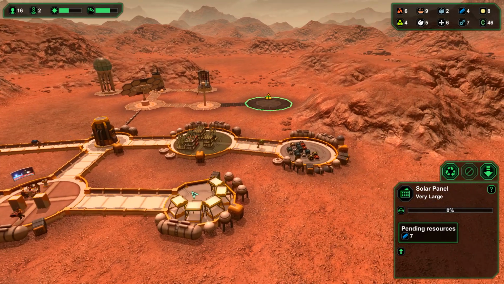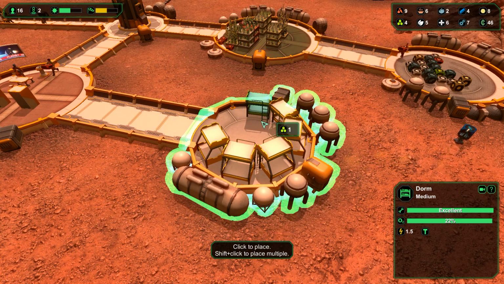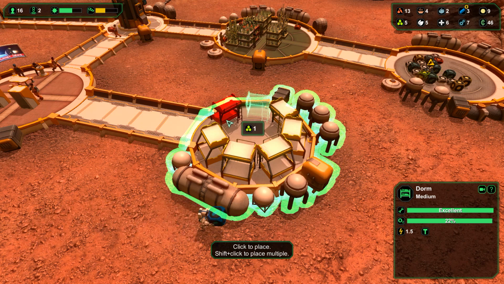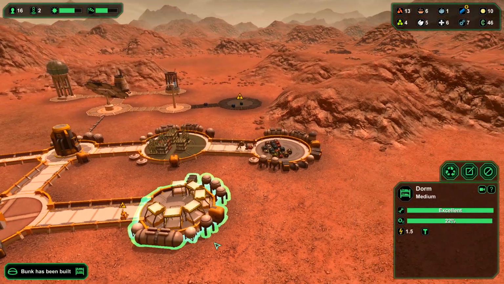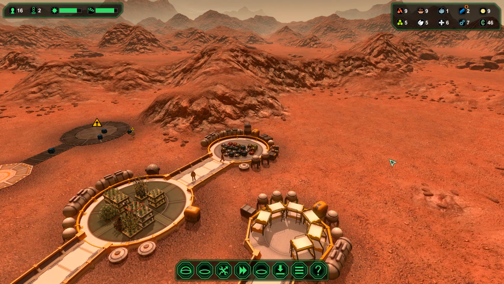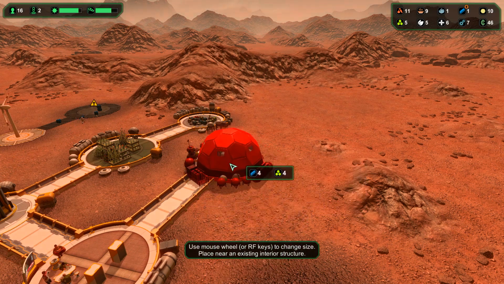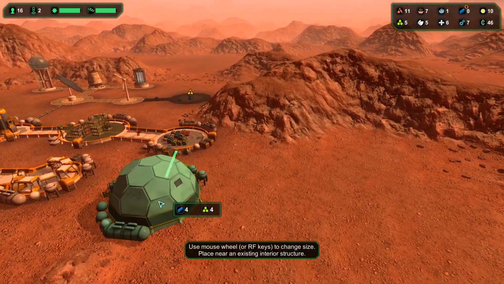So what we could do is come back over here and put in another bunk. Like so. And since we've got 5 all together, let's try to get 1 more in here. Oh dear. It's not letting me put it in there. Why not? Did we make that too small? I think we did. Yep, we made it too small. We need the next size up.